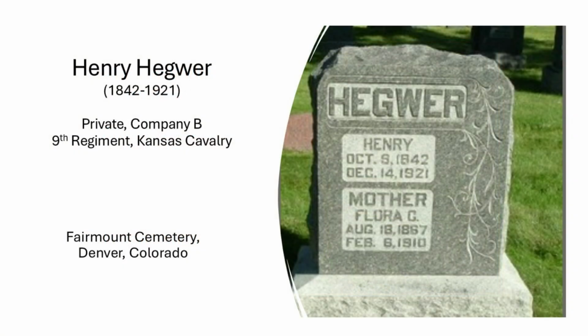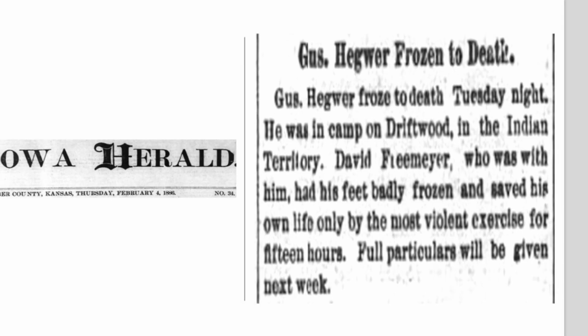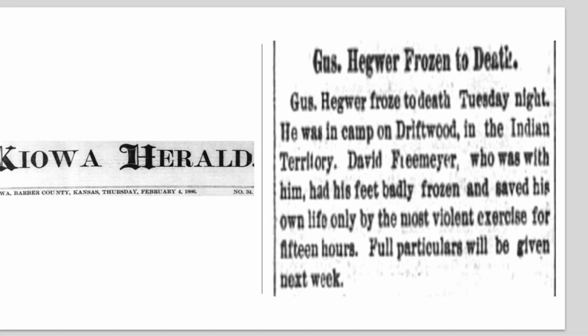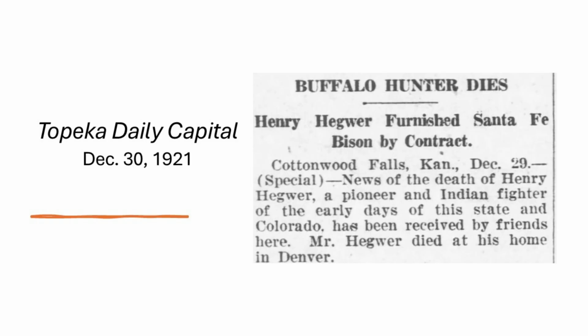Two brothers of German ancestry, Gus and Henry Hegwer, also served in Brandley's company. Gus Hegwer would die in a tragic accident in 1886. He froze to death in a blizzard while hunting in Kiowa County. His brother Henry had a more extensive military career. After mustering out of the 9th Regiment, he became a 2nd lieutenant in the 18th Kansas Cavalry, serving 4 months on the frontier in 1867 to protect settlers from hostile Indians.